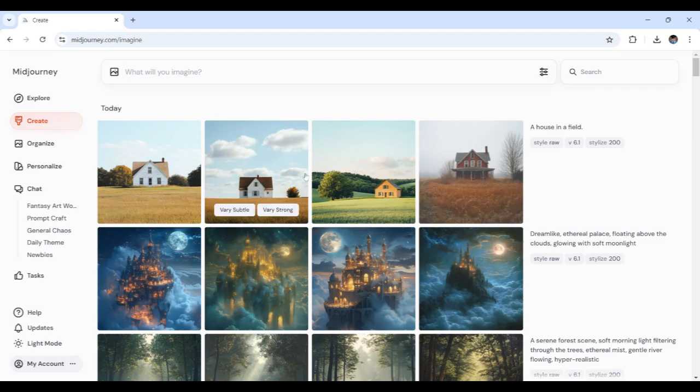Now, let's tweak that and be more specific. I'll describe the same scene, but with more details. So this time I'll try, right over here, a quaint cottage in a lush green meadow surrounded by wild flowers.